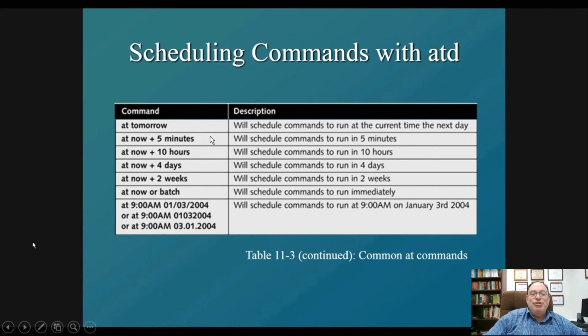at now plus 5 minutes. Basically you're talking about a time delay. at now, but then you're adding your time offset to it, and you could specify hours, days, weeks, or in a batch if you want to run it immediately. Or you could even put in multiple commands, and you can specify January 3rd, whatever year. So this is a very powerful command in that by specifying when you want it to run, you could run it at almost any point in time you want.